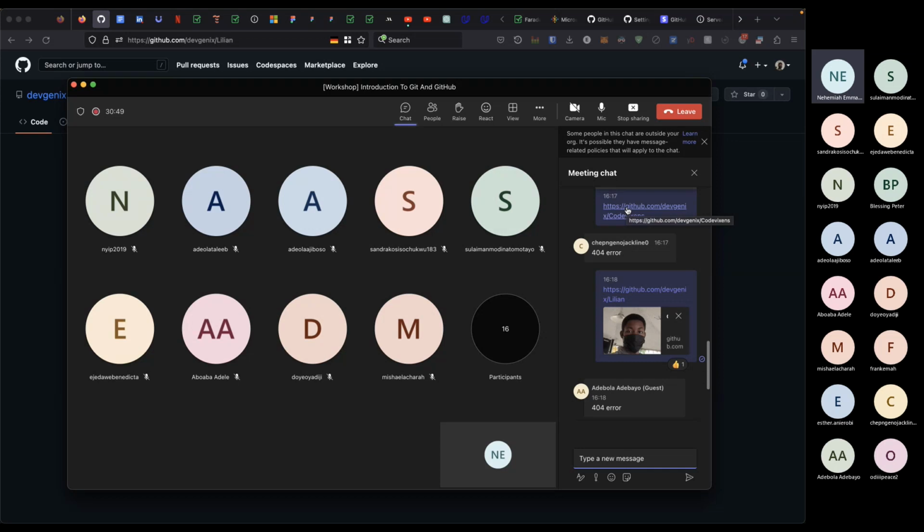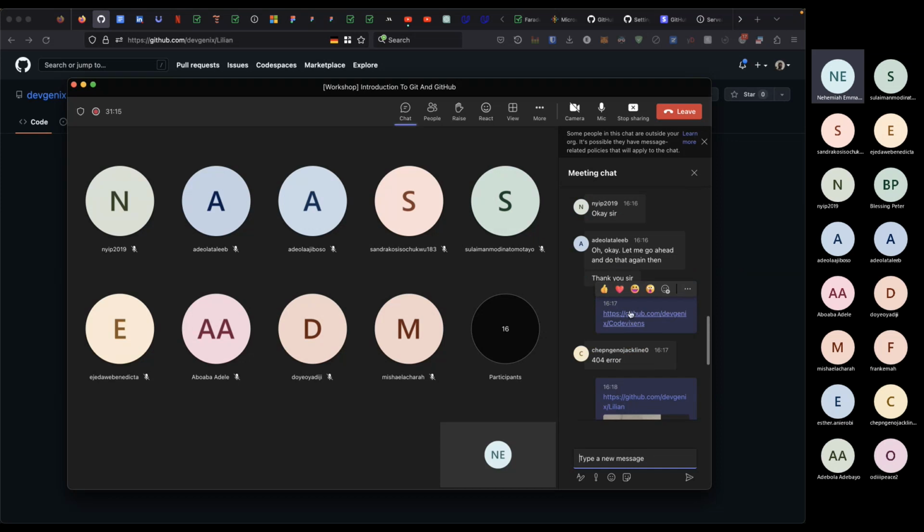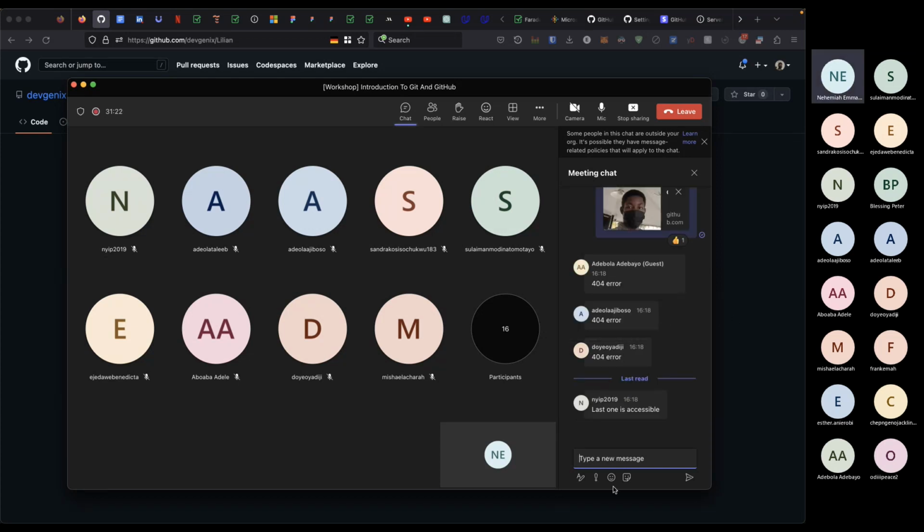Even if it's private, you don't have access because you're not part of that repository. If it is private, I can grant you access and you can access it. It's only private to those who are not within the repository. So if you created a GitHub account yesterday or you have one, drop your GitHub usernames here and I will add you to the first repository, and then you click on the link again and let me know if you can access it. So I am waiting for us.